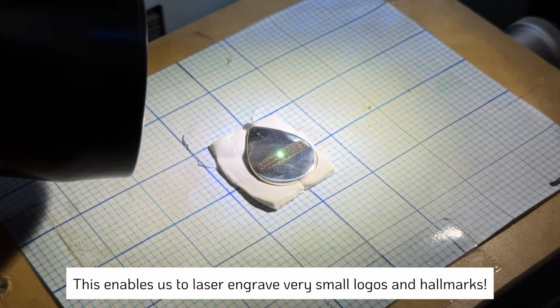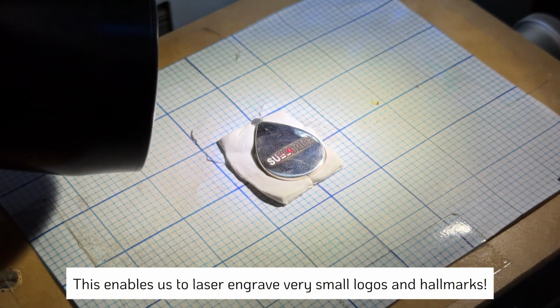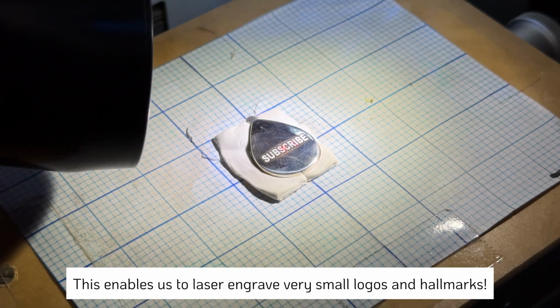And I love the fact that this laser machine allows us to laser teeny tiny logos and writing onto the metal, just due to the accuracy of the marking, which converges at a very narrow point.